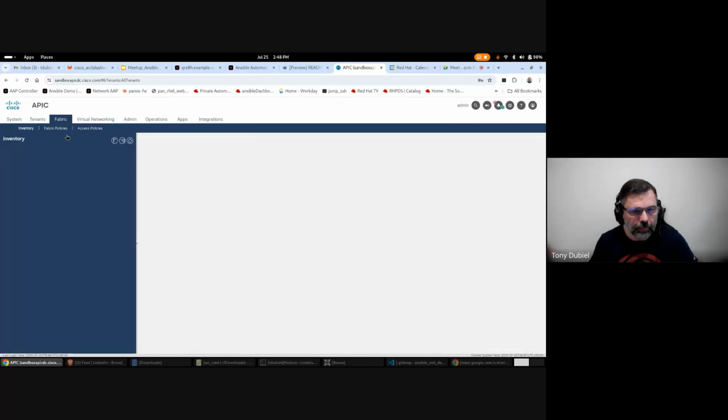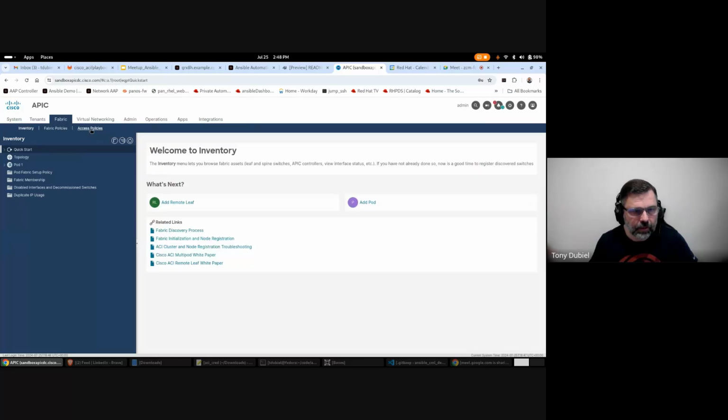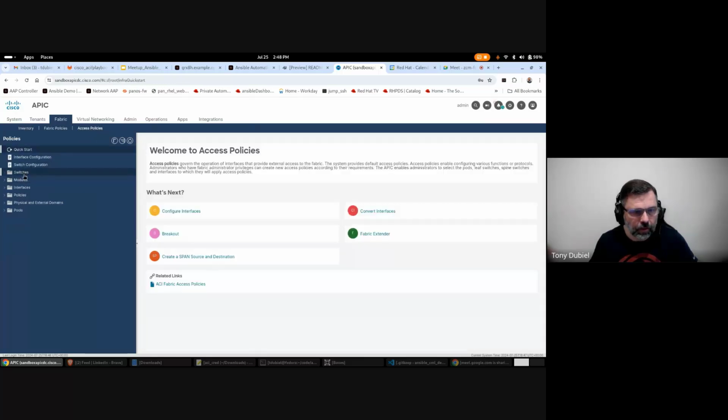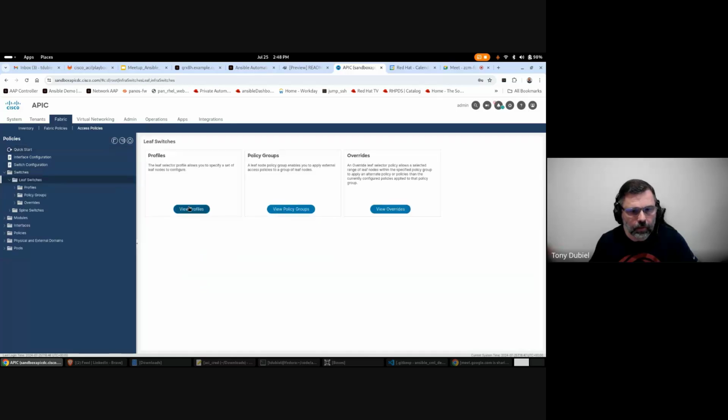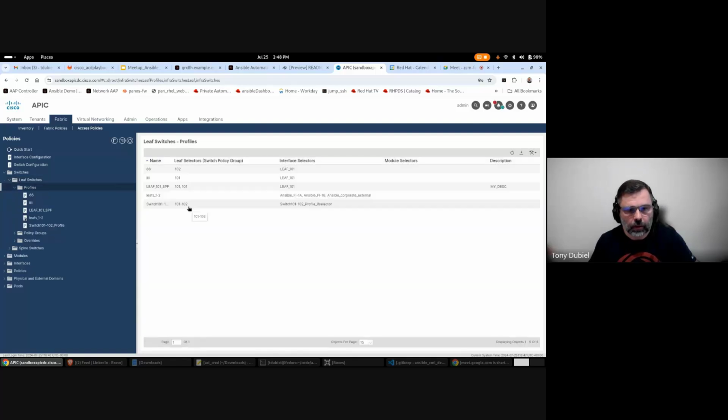So we've got access policies. If we go into switches, and I'll view these profiles, you can see the ones that are prefixed with Ansible. These are the ones that I'm building. These are put together so we can have our virtual port channels and those constructs. And also my layer 3 out uses this one, this Ansible corporate external. And then we're applying them to port interface selectors, right? So this is where we establish the policies, and then where they're actually using the ports.